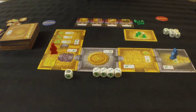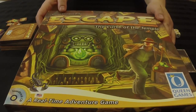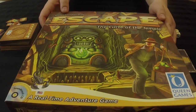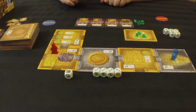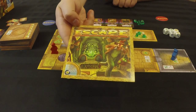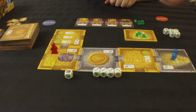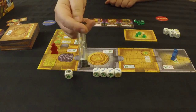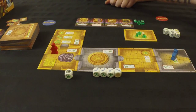Today, we are taking a look at Escape: Curse of the Temple, which is a game for 1 to 5 players, recommended for ages 8 and up. And it takes almost exactly 10 minutes to play every time that you play, and that is because it is run by a CD, which is acting as a time marker for us. And alternatively, if you don't want to use a CD or you don't want to put it on your phone with MP3s, there's an old school sand timer you can use also.